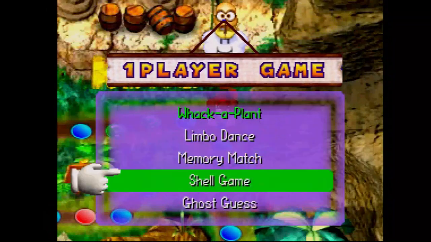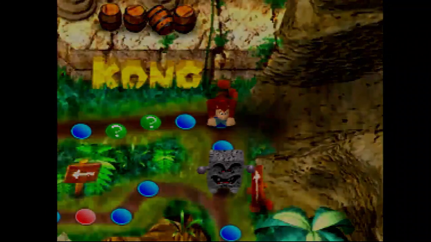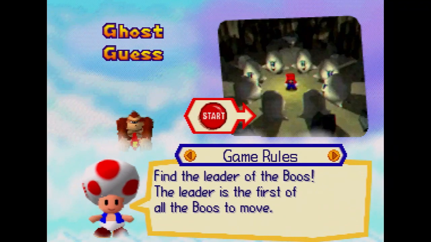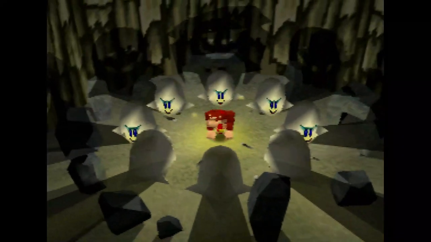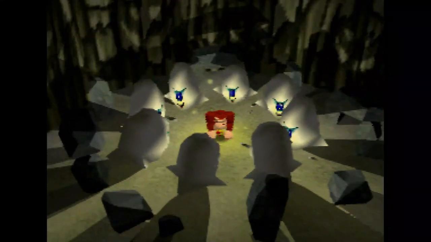What do I get? Ghost Guess. I don't like this one at all. I know the trick to it, but find the leader of the boos. The leader is the first of all the boos to move. So yeah, you have to kind of watch the shadows. I like to try to see if I can lure them closer so I never find the first that moves.